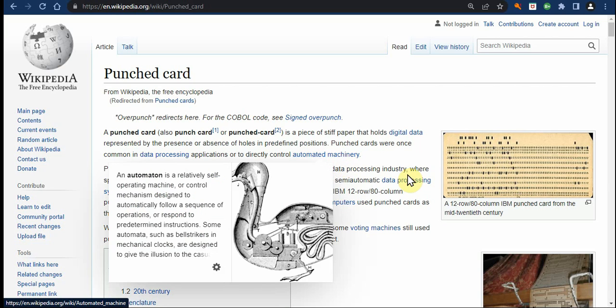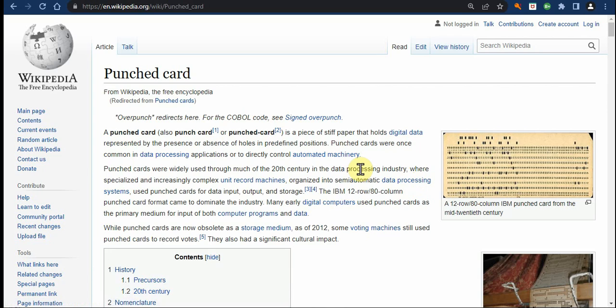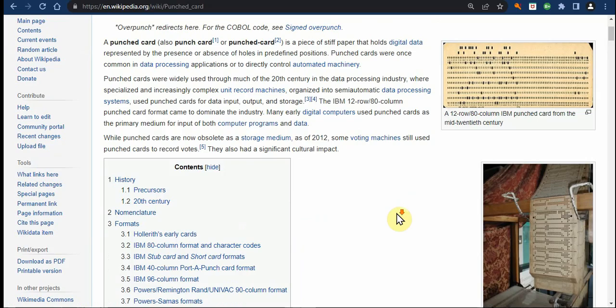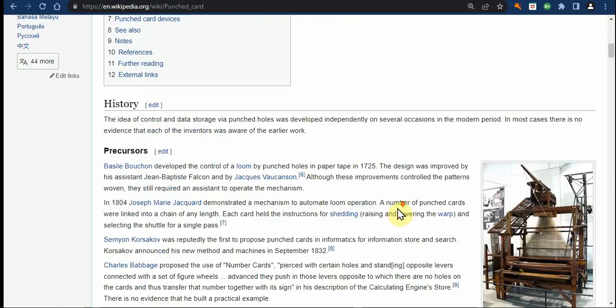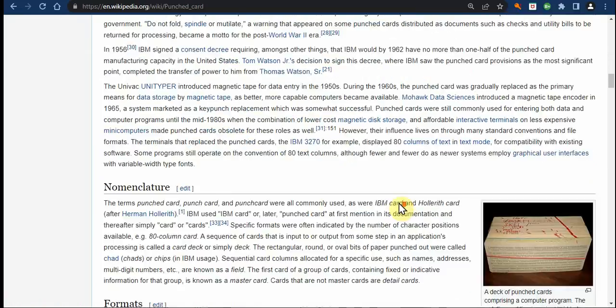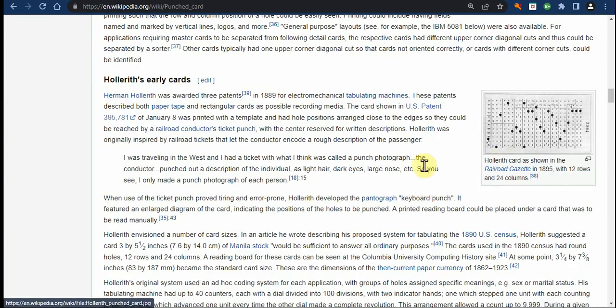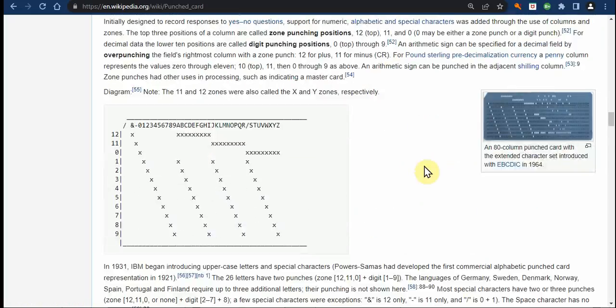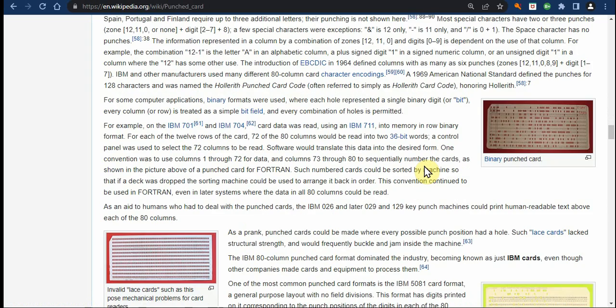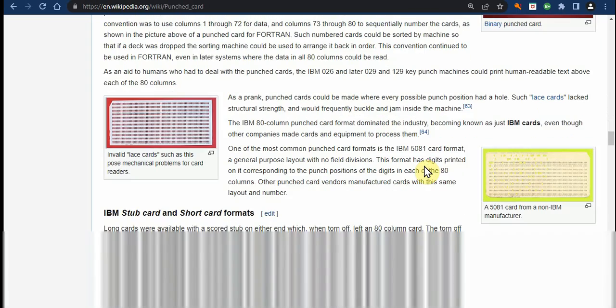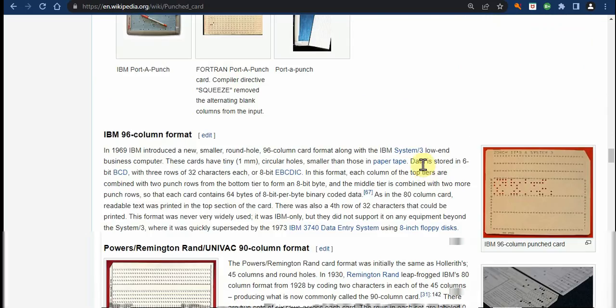Basically, I would write the instructions on a piece of paper, and somebody would actually use a machine to make some holes on the card, and those cards would have instructions that would be put together in a pile like this one, and then fed into a machine. So that's basically how the instructions were provided to a mainframe at the time.